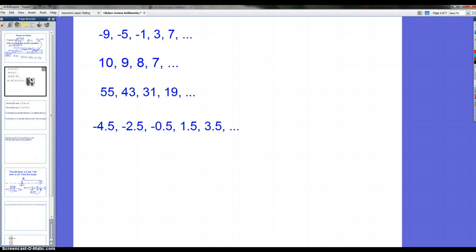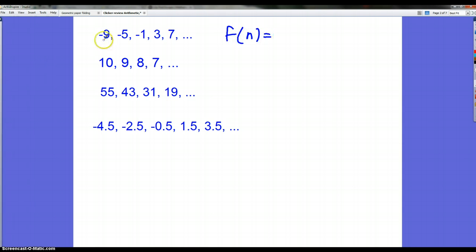So for practice in class, we looked at these equations and you wrote out the explicit forms. So for the first one, again, we can use any of these numbers. I'm going to do the first one just like we normally would. So I'm going to do -9, and then the pattern number here, it's going up 4, so +4 times n minus 1, because this is the first term and it's -9.